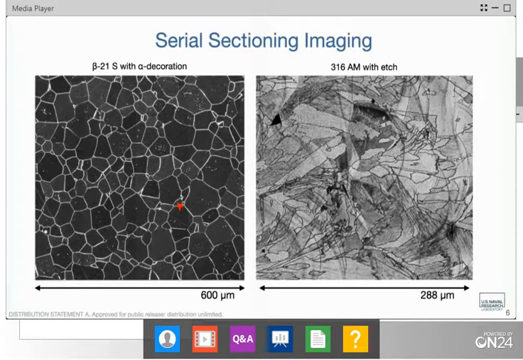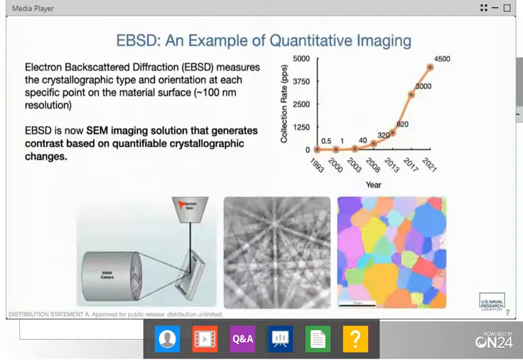And this is why we don't often use optical microscopy for serial sectioning, because when you start doing this over and over again, you realize that variations in etching will all of a sudden make your algorithm go all sideways and you're out of luck. It becomes a real problem. So that's why EBSD is so important to the serial sectioning process.